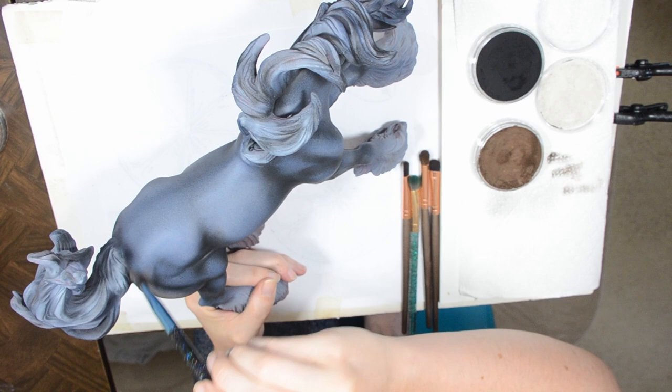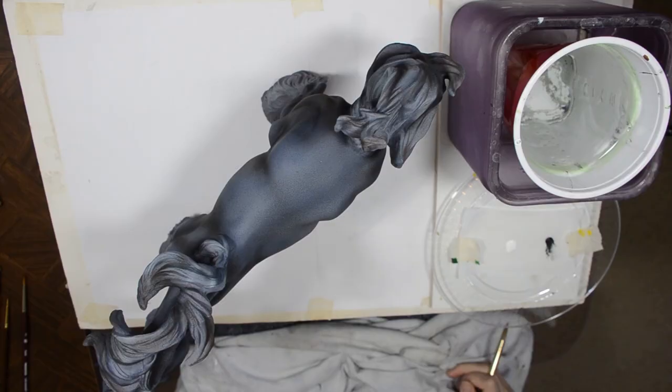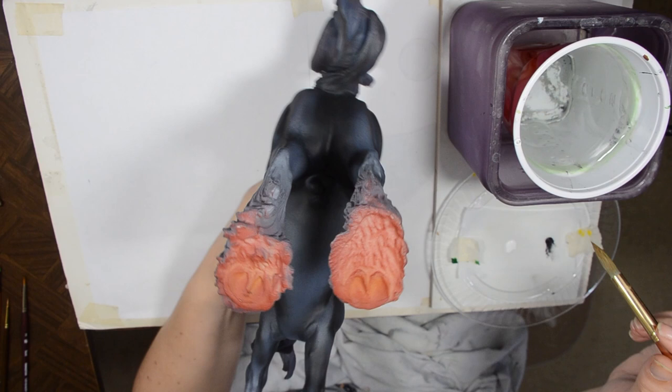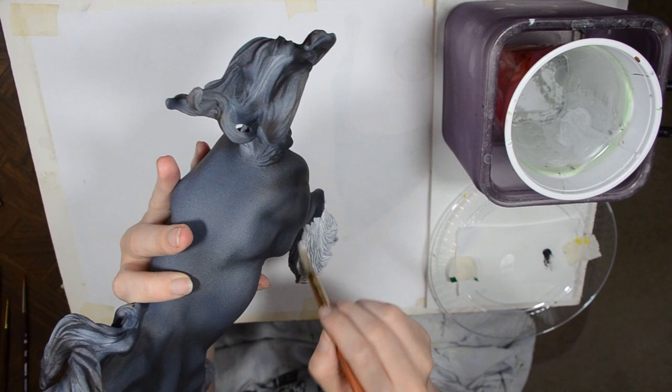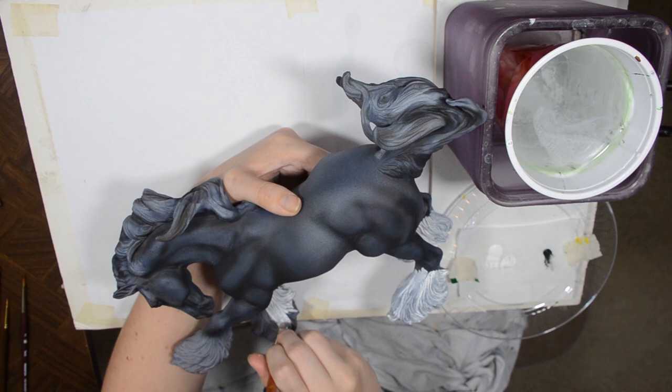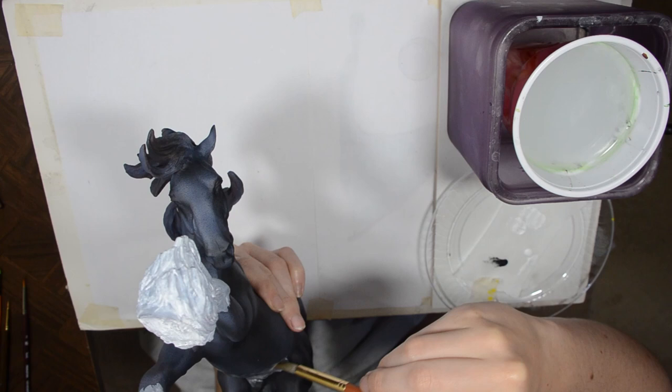I seal that in with another layer of matte spray, and now we can add the white markings and really bring them to life. I'll be using this Golden Brand acrylic paint. I mix in a little water to thin it so that I don't have any brush strokes. I shade the groin area with layers of very watered down white, making sure to leave some black for the spots.